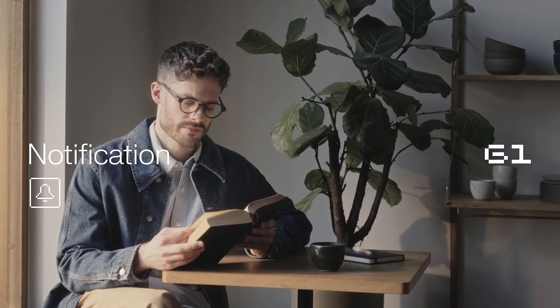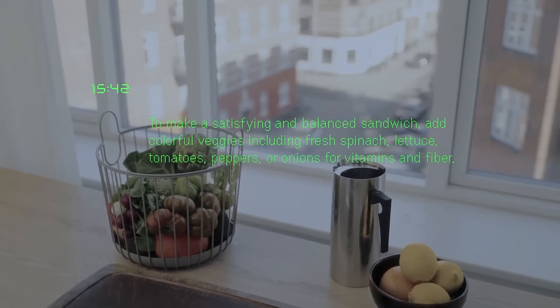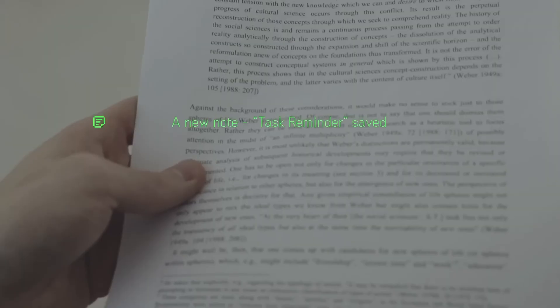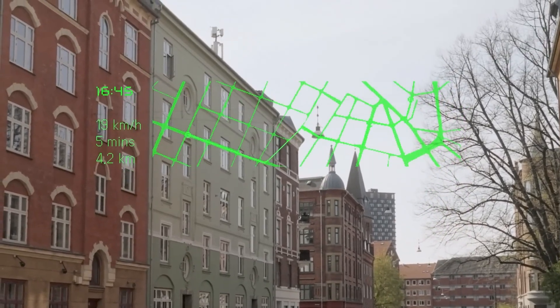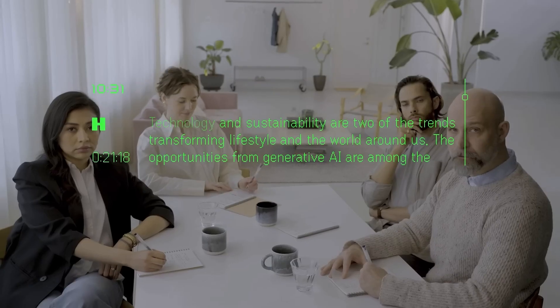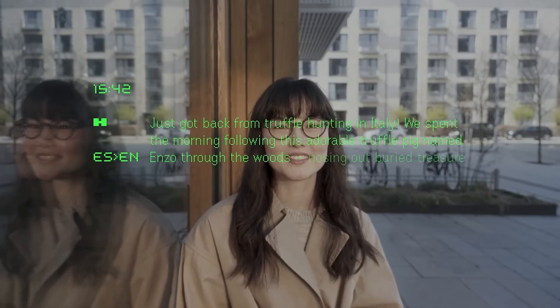The built-in micro-LED display delivers a green 640x200 resolution heads-up display with a 25-degree field of view, 20 Hz refresh rate, and 1000 nits brightness that auto-adjusts to ambient light. Stay connected with features like live translation, teleprompter, navigation, quick notes, transcription, dashboard alerts, and the voice-activated Even AI assistant via Bluetooth BLE 5.2. Battery life runs up to 1.5 days per charge, with the wireless charging case providing up to 2.5 full recharges for all-day performance on the go.